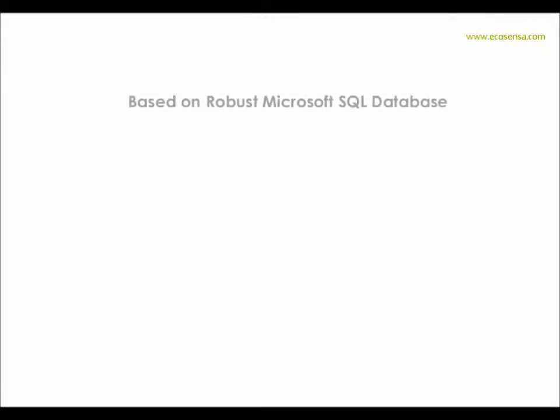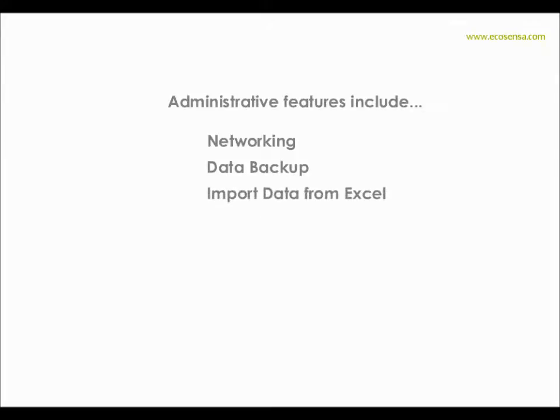RedBeam Inventory Tracking is a robust system based on a Microsoft SQL database. An MSDE runtime version of SQL is included as part of the package. Other administrative features of the software include networking, data backup, import of data from Microsoft Excel, data purge, caption override, and flexible role-based user security.